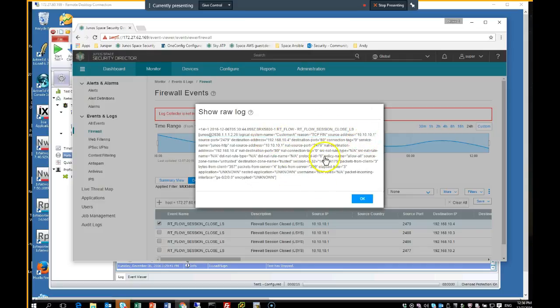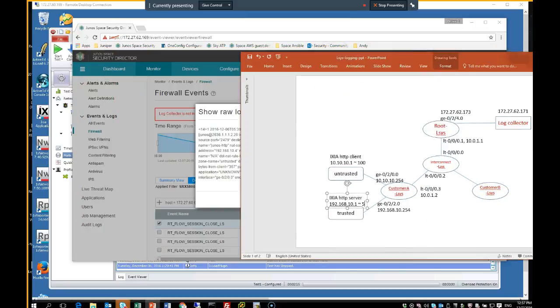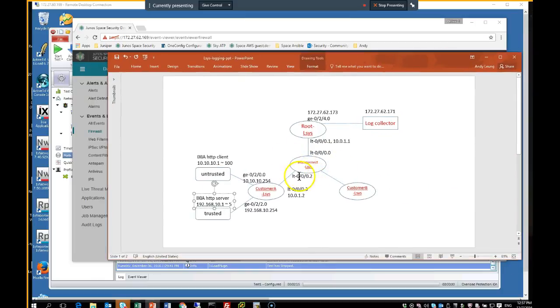Right now I'm only setting one up, and we can set the other one up similarly to get customer B. The key thing is you need to define an interconnect Lsys, and there's also the root Lsys. The log has to go through the root Lsys and then be sent to the log.